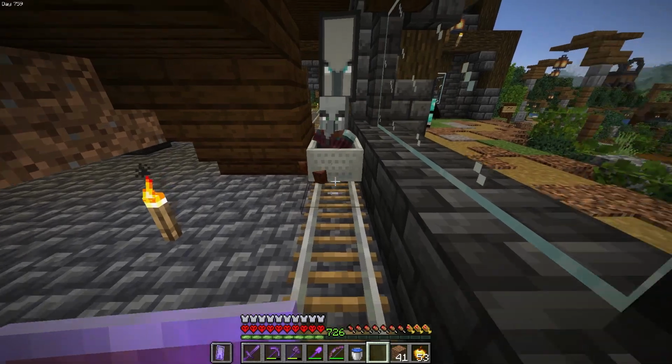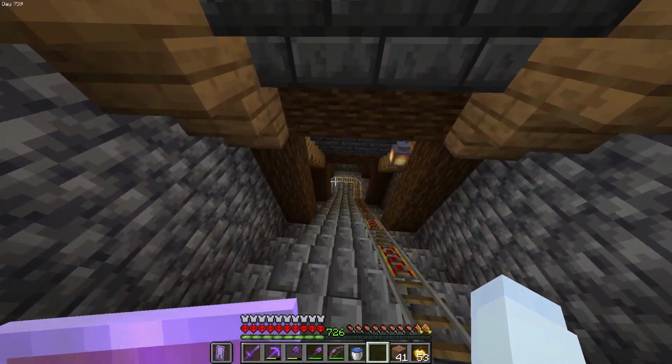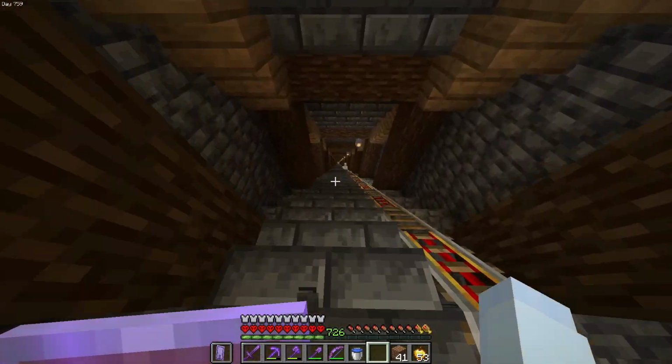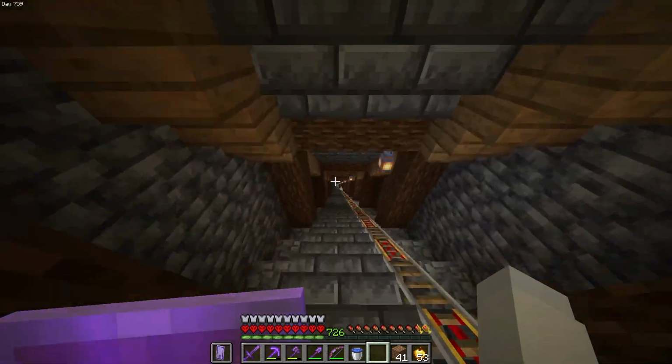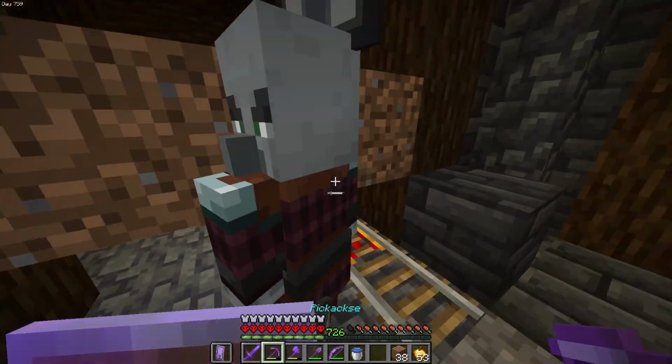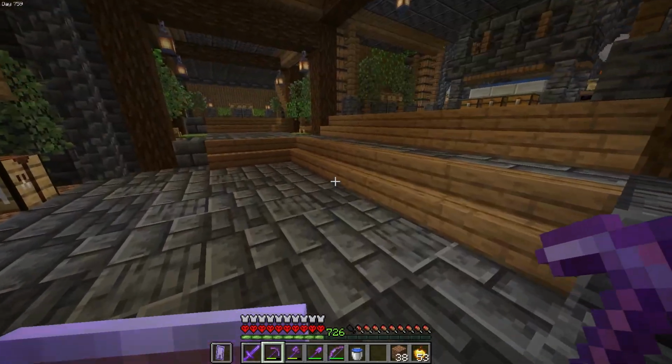I'm just gonna run alongside him this time. We're not riding. Well, this is exactly why I made this 3 wide, one so that I can walk down and one so that they can ride down. Look at him go, he's off, he's gone. I'll see you back at the base. Welcome to your new home. Where'd that minecart go? There it is.